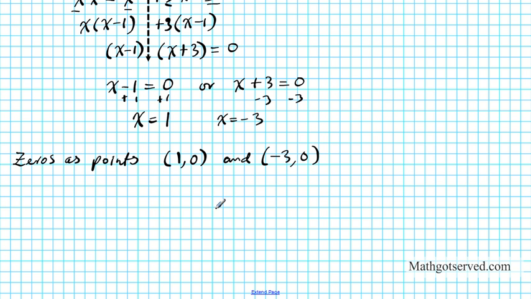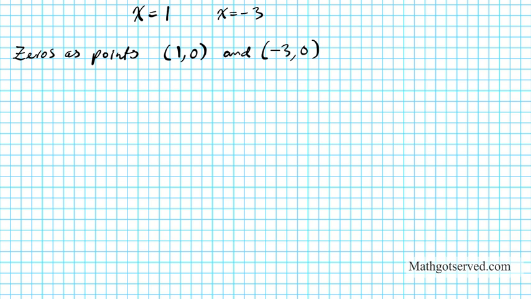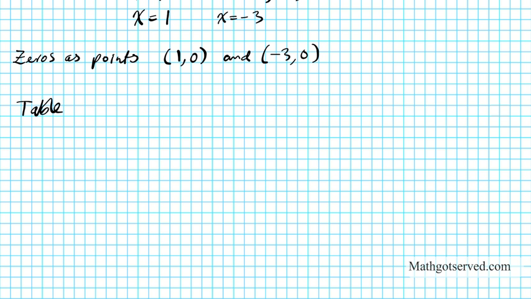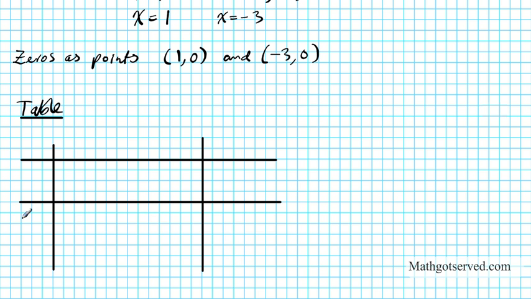All right, now let's go over to making a table of values. There's a special way I'm going to construct this table, so watch this carefully. I'm going to make a 3 by 3 table, but technically it's a 3 by 2. All right, so my x column is going to be really skinny, but my y column, my central column, is going to be wider. The central column is going to be really tiny, and then something like this.